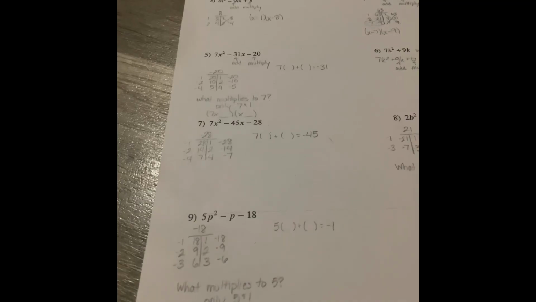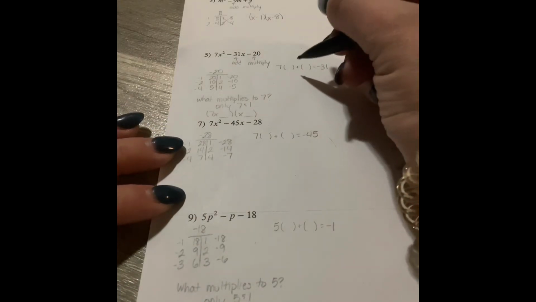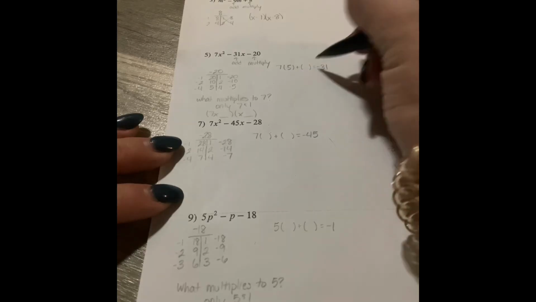And what I'm doing right now is walking you through the process I would do if I didn't know the answer. 7 times 4 is 28. Right off the bat, that's pretty close. 7 times 5 is 35. That's also close. So that's a good place to start. Because my answer is negative, I'm going to guess that my bigger number is going to be negative. Excuse me. So I'm going to go ahead and try 5 and 4. And I think I'm going to put 5 here and 4 here.